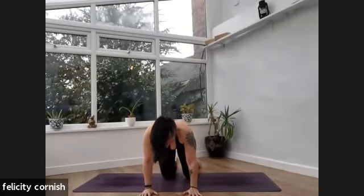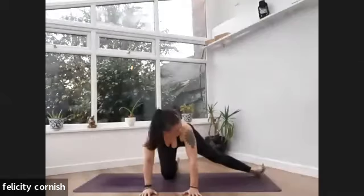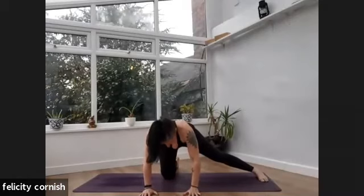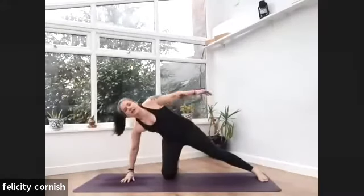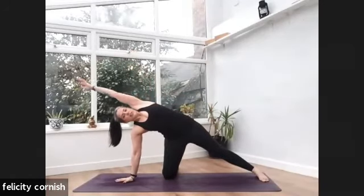From here, send your left foot out to the side, planting left foot on the ground. So coming into our gate pose. Right hand comes back in line with this right knee. You can have your hands facing out. Take your left arm up and reach the left arm over.